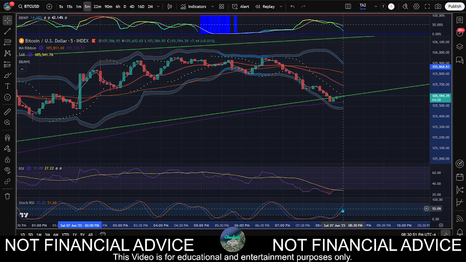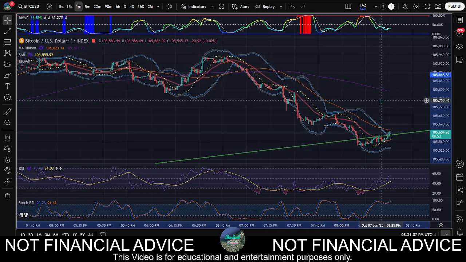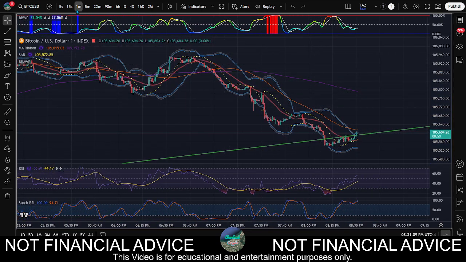5-minute pushing up. Stochastics are pushing up. RSI also pushing up. It's in bearish territory, but it's pushing up. Seems like it bounced off the 200. That's a bullish signal there. We're over the 200 on the 5. 1 minute under its 200 though, and overbought stochastics. So we might see a little more downside here, or it might just keep going.